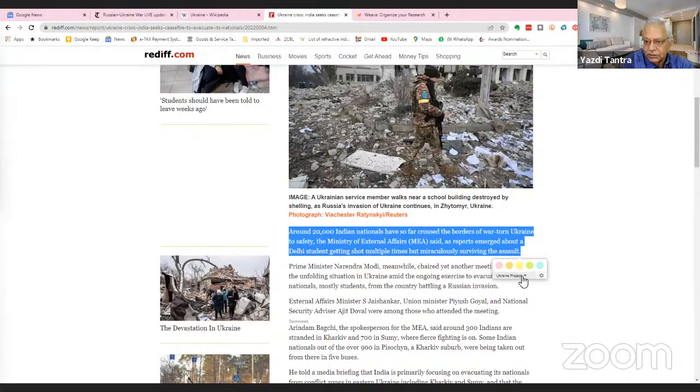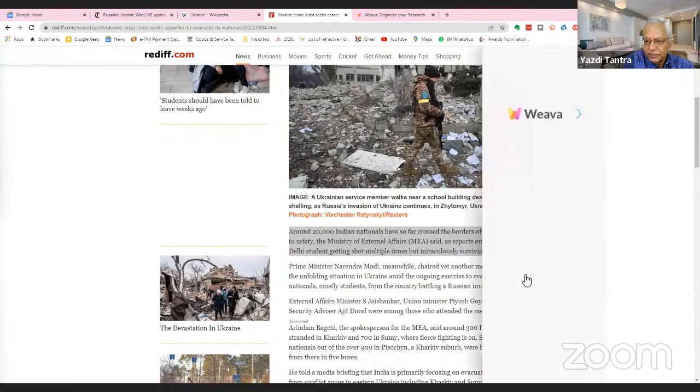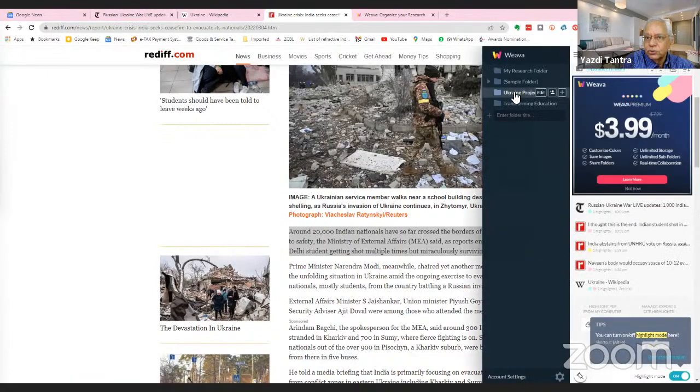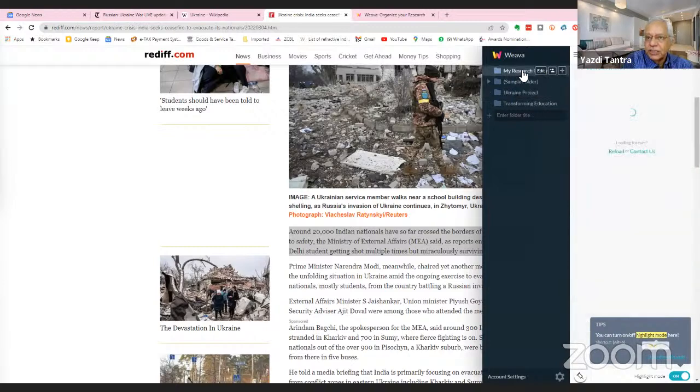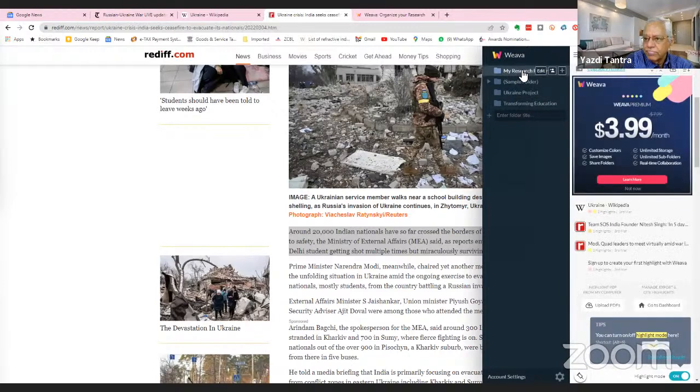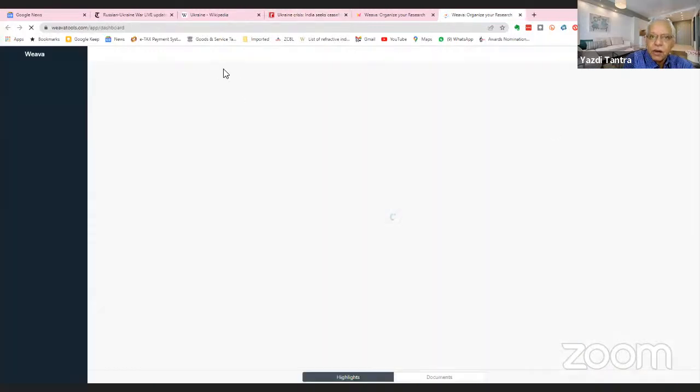Here you can even decide where it will go. It will go to Ukraine project, it will go to transforming education project, it will go to my research. I can select this and automatically it will save it there. I don't have to say save or anything. The highlighting is automatic. Just when you highlight, automatically it saves it there.